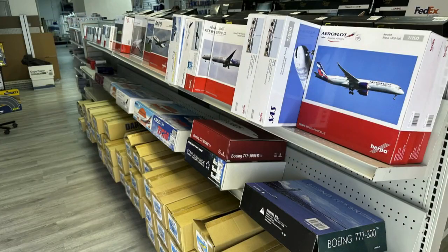Really awesome. In this picture, as you can see, you have some various pieces. This is where your Herpa really kicks in the gear with their 1-200 offerings, the Aeroflot, the Etihad, Zool down there, and many more as well. Then you can see there's a Phoenix 777 box, probably Cathay Pacific, but not completely sure, but looks really great. Even some in-flight sneaking into the airplane shop, which I certainly wasn't expecting.